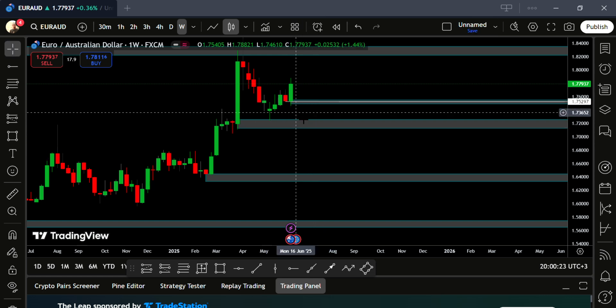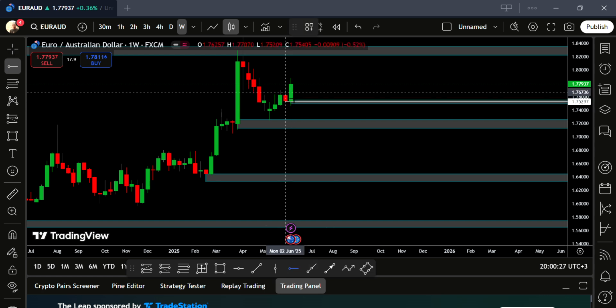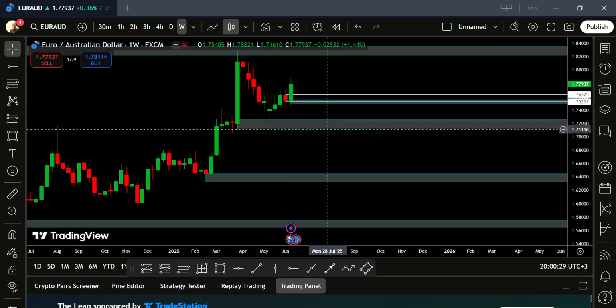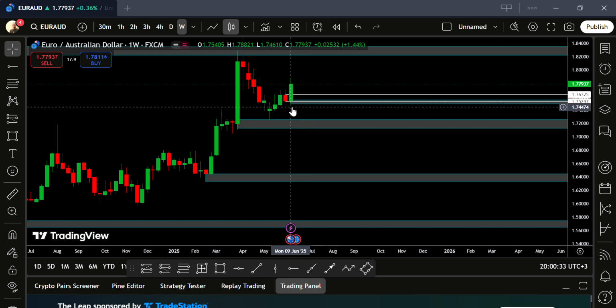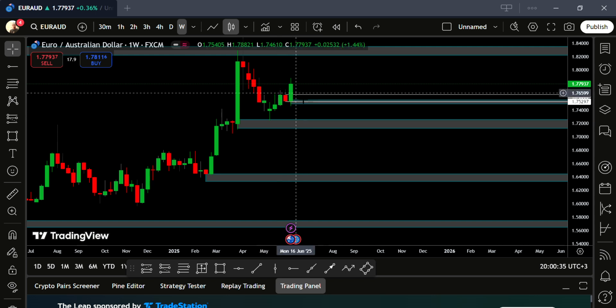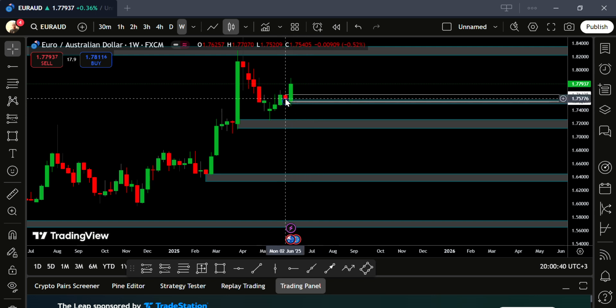So first things first, the trend is up, so we're looking more for buys. Okay, what else? We mark the previous week's candle. That means we mark the opening price and the closing price of the previous week's candle. Remember, this week is not yet there. The week that just ended is not yet there. So this is the week that closed.